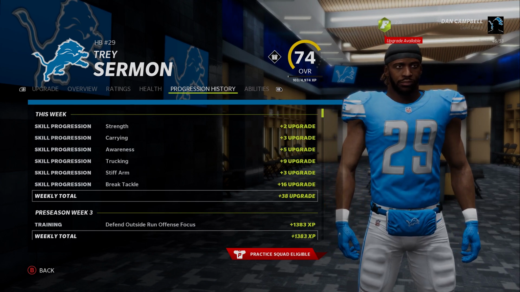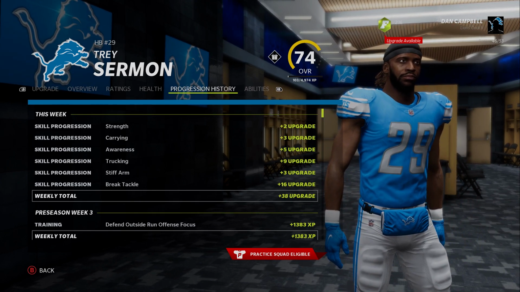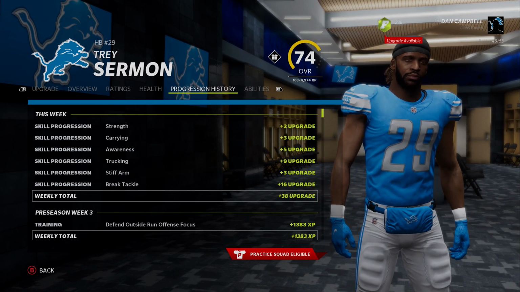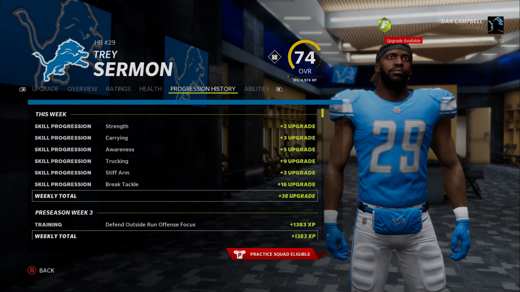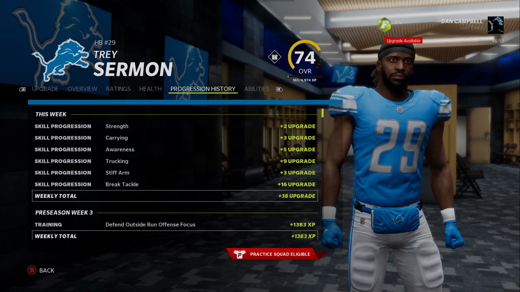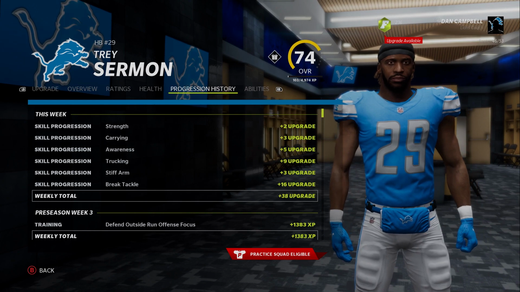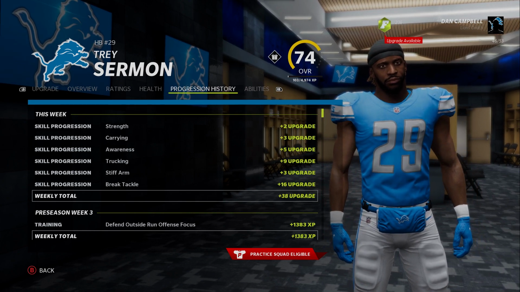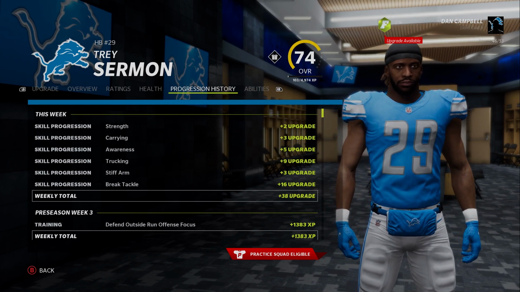So realistically, upgrading power back just kind of seems like a loss. We had +1 to speed, +2 to change direction, +2 to acceleration, +3 to agility with really good juke move and spin move abilities. I know this year it kind of does seem like power backs are the wave. They're the best, but you do need a little bit of speed to actually get to the line of scrimmage anyways.